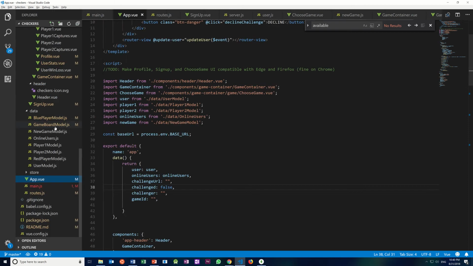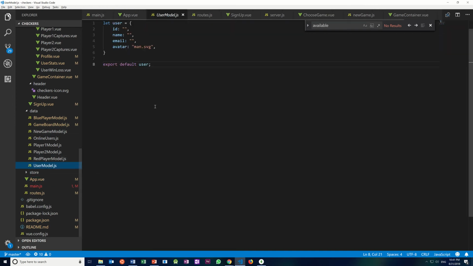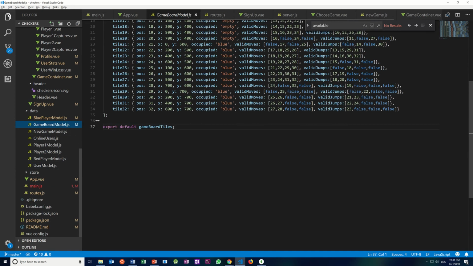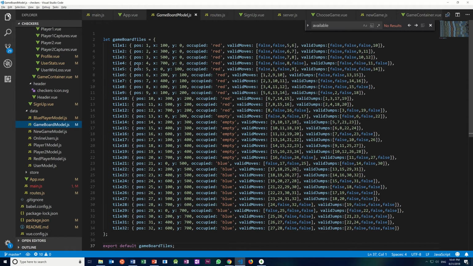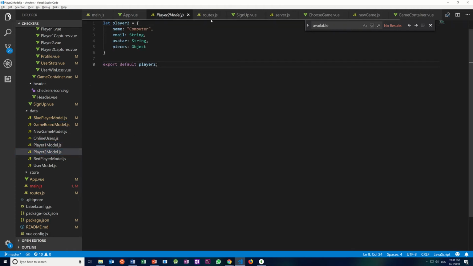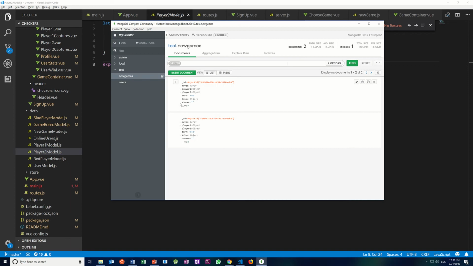All of these models are just data model files that I've created. So I've got, for example, a user model, the game board model with all of the tiles. I'll talk more about these later, and basically what each player more or less looks like. These are all combined into a game.